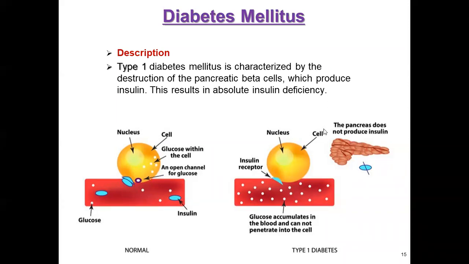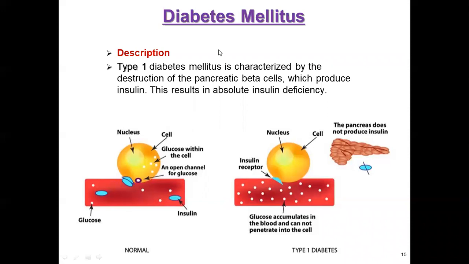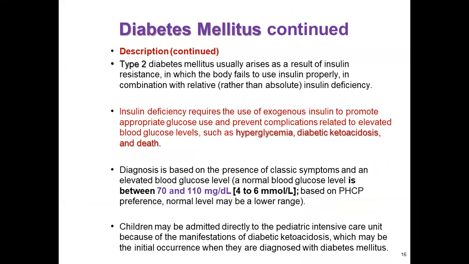So next, diabetes type 1 is a metabolic disorder characterized by destruction of the pancreatic beta cells. When there is destruction of beta cells in the pancreas due to any disease like autoimmune dysfunction or exposure to toxins or viruses, patients develop insulin dependent diabetes mellitus. We call it type 1. What else?